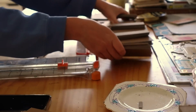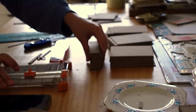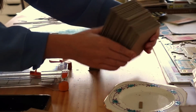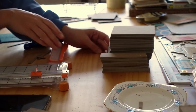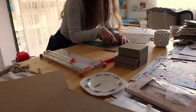That way I give myself a really big head start and I'll have the rest of the year to finish them off in between everything else that I do. So 50 ornaments is a lot. I don't know if I'll actually get that many done, but I thought why not aim high and offer as many as I can. I'm using my paper trimmer to measure out the cuts, and then I have to use a blade and manually cut through the chipboard because it's just a little bit too thick.